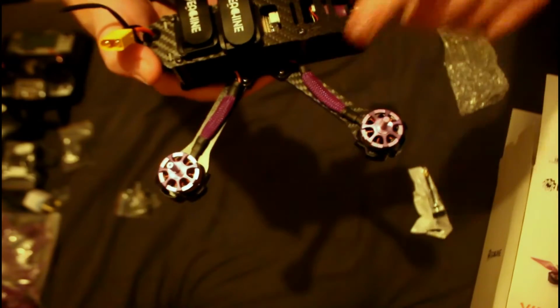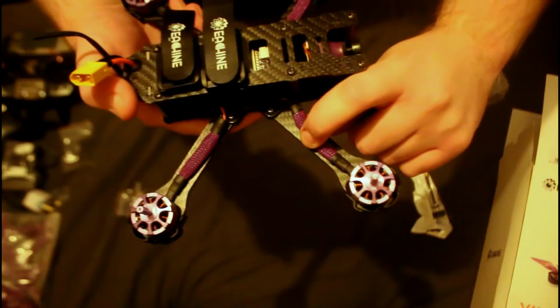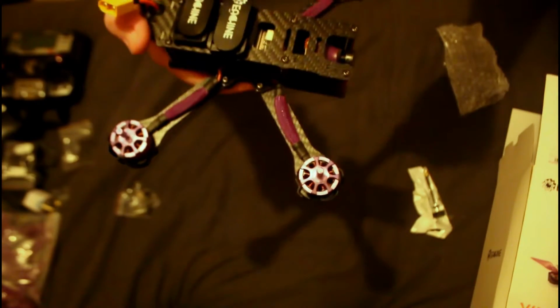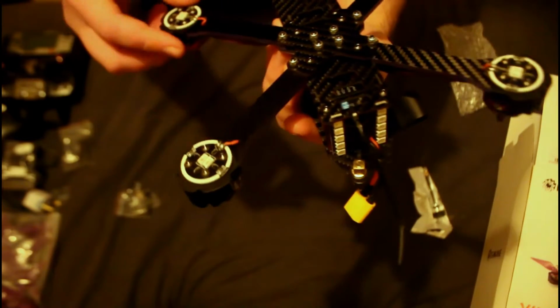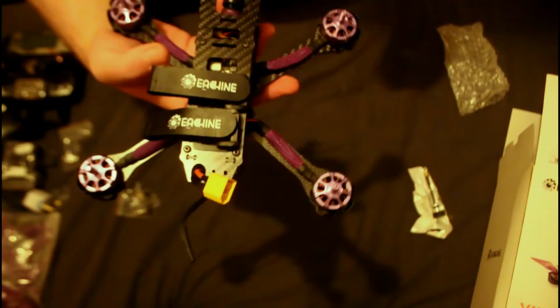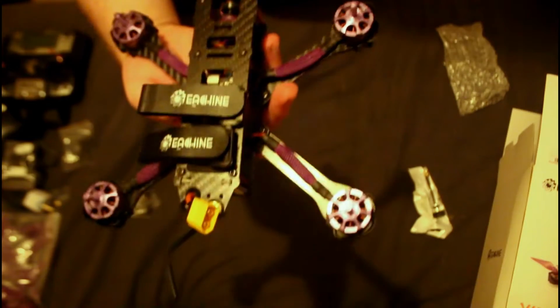And as you can see, the ESC is actually all in one. So it's inside underneath the flight controller, I think. And it's not on the arms like the model before this, but I'll still probably zip tie those wires down. And as you can see, this is a really nice drone. And next, I'll show you how to set up the transmitter and how to set up the drone in Betaflight.